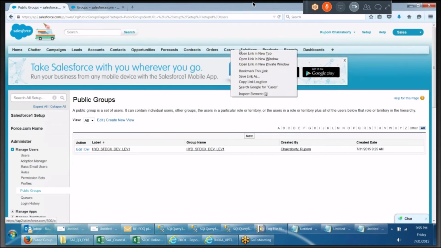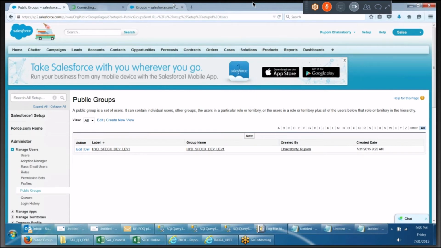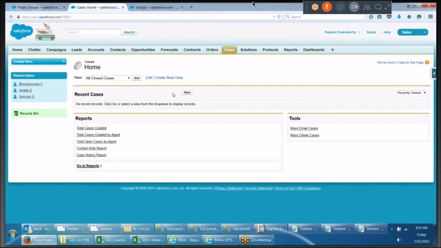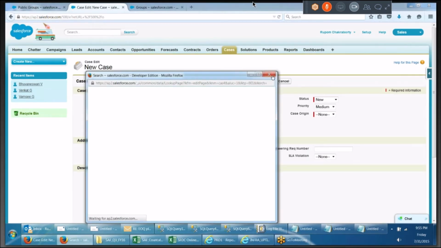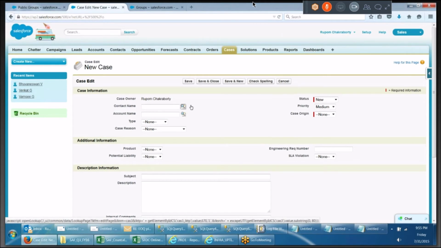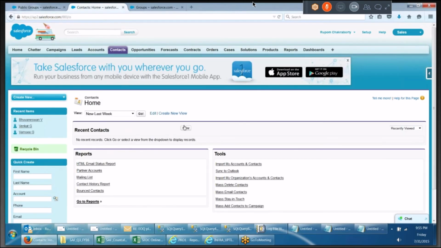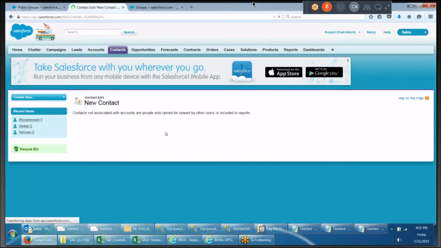Right? Or else you can see that. You can go back to a case. I'm just creating one case because this is a new system that I created. Who is the contact person? I don't know whether I have any account created or not. I don't see that I have any data here. So I just go ahead and I create a contact, new.